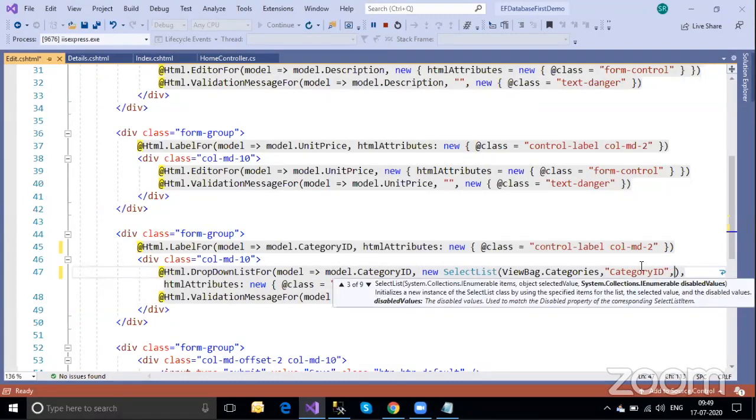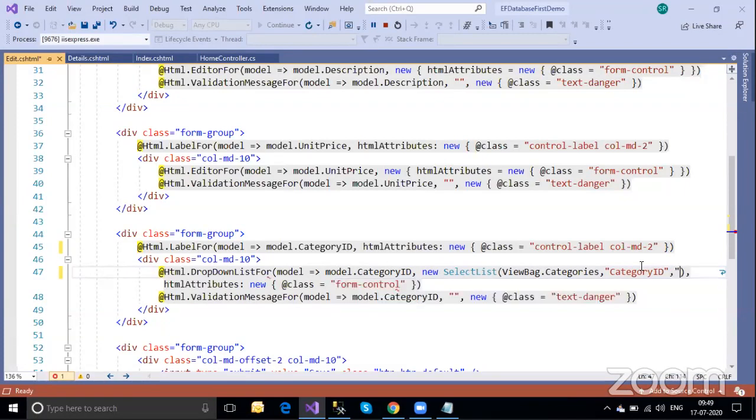Okay, the display values you can give whatever you want to give here. CategoryID is the value that I'm giving, and then the name is the text that I want to give, followed by, I'll say new class that I'm giving.